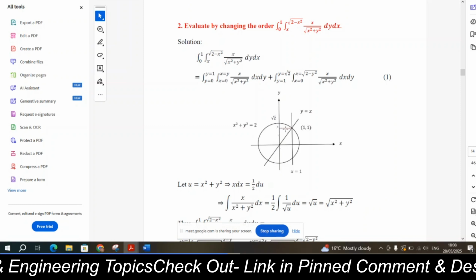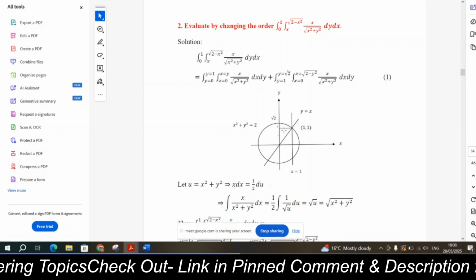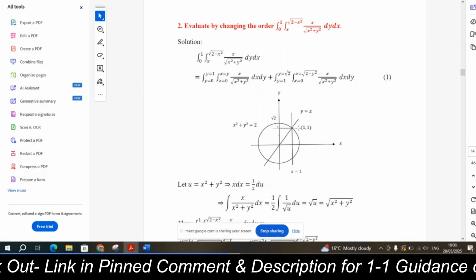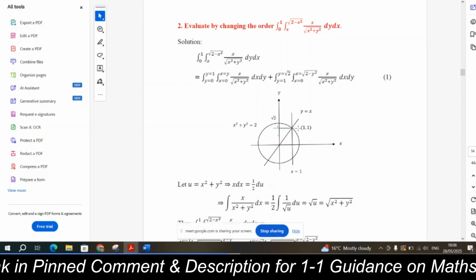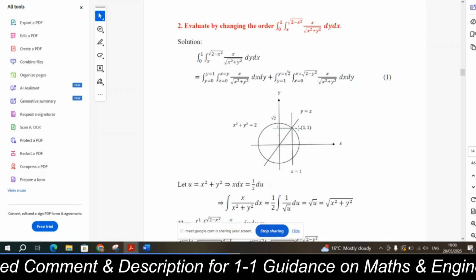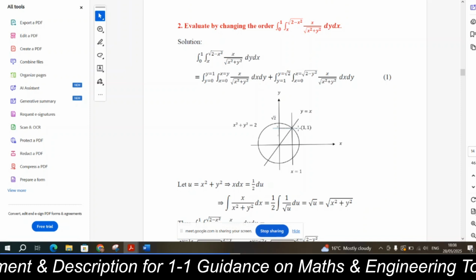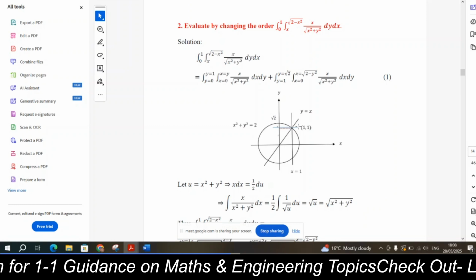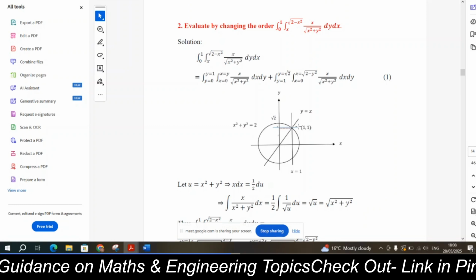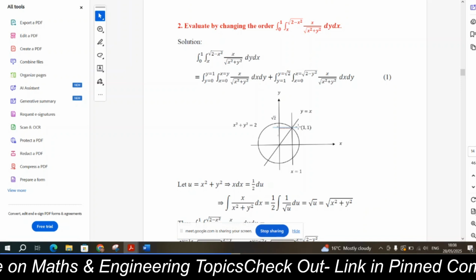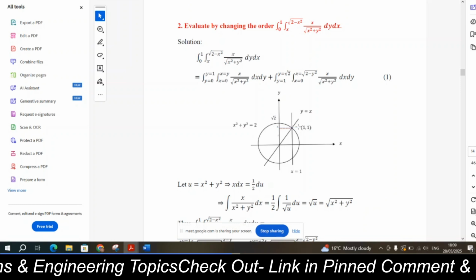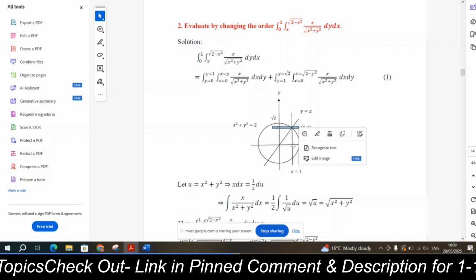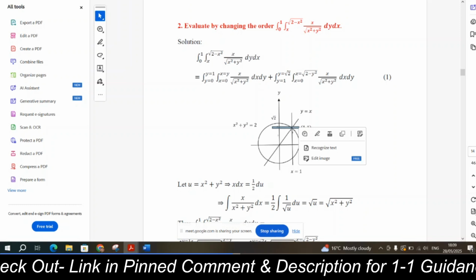So, you are now changing this particular sector. Your y values, now you are going to split the sections again. You will split it at this particular point, 1 comma 1, where below this line, okay, this is your line, below this line the limits of x will be from the y-axis to the line, whereas above the line it will be from the y-axis to the edge of the circle. Am I clear?